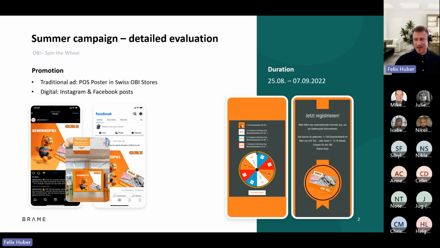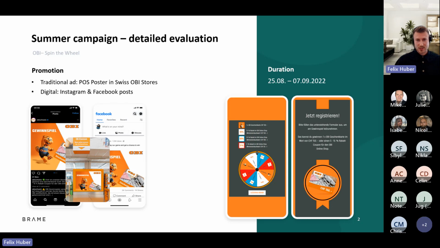And so the later in summer, the fewer people visited OBI stores, of course, and spent money there. So because of that, OBI wanted to push sales throughout the last weeks of summer. So the campaign was running from the end of August to beginning of September. So 2 weeks only.